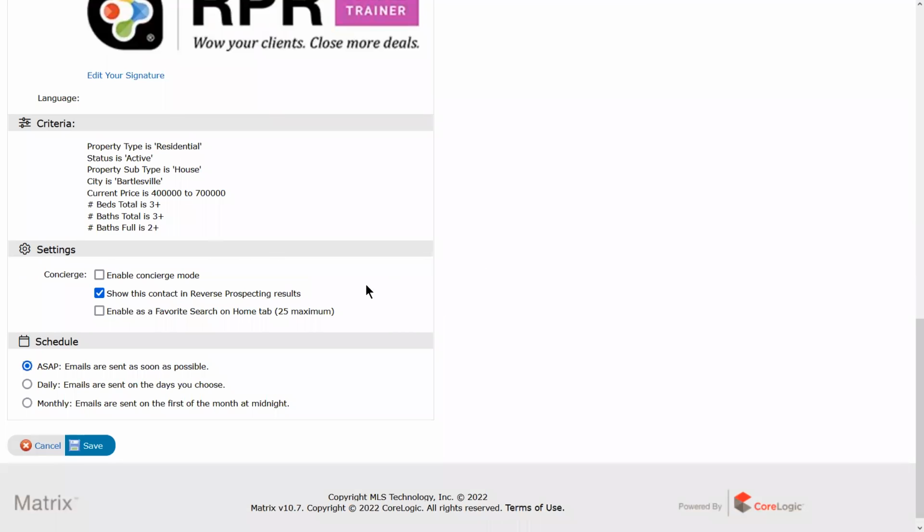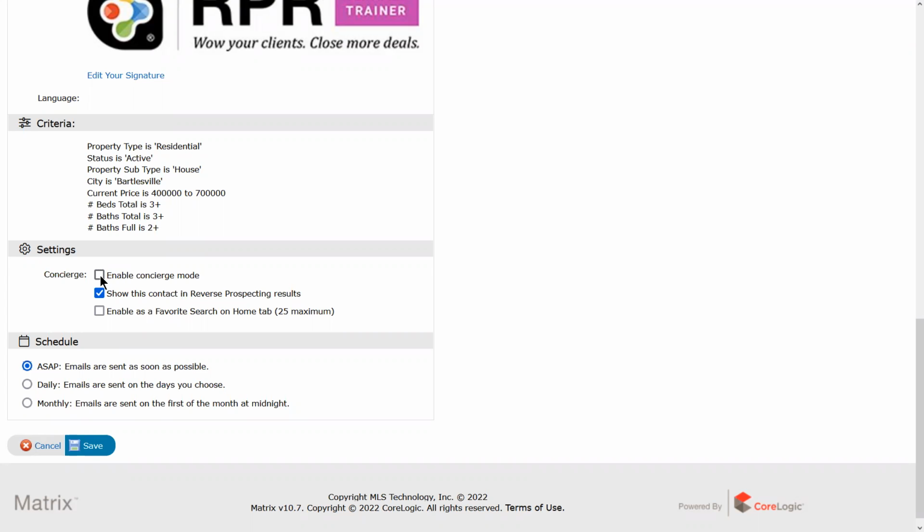In the regular version of the class, and especially when it wasn't quite so chaotically hopping in the market, we used to mention the concierge mode. This is a great choice if you have a client that's extremely picky. But beyond that, it's actually just going to slow down the process. So I would typically steer people away from using that concierge mode unless you have one of those clients that's like, look, I don't want a house that faces that direction and has the kitchen on such and such side of the house.